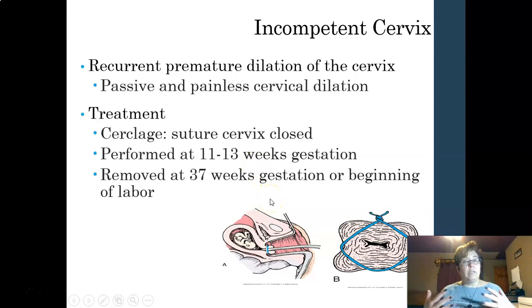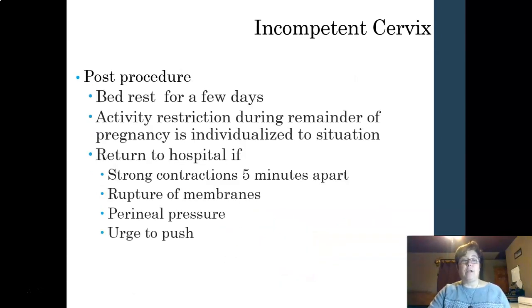And as long as everything then goes okay, there's 2 things that the physician can do. They can decide that at 37 weeks, they're going to go ahead and remove the stitch. Because 37 weeks is pretty close to term, 38. And at this point, if the cervix starts to open, it's okay. She's close to term. Some physicians will wait until she starts labor. And when labor starts, then they will remove the stitch. Okay? It really is just a physician's preference, how they were trained.